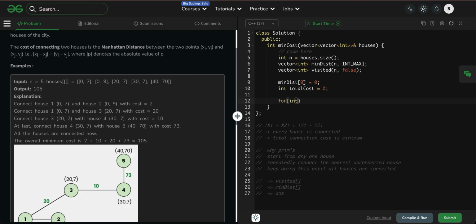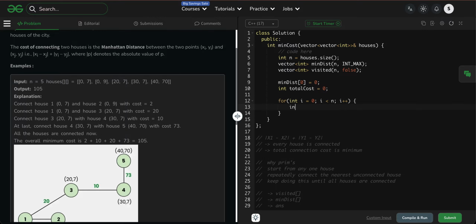For int i is equal to 0, i less than n and i plus plus, int u is equal to minus 1.